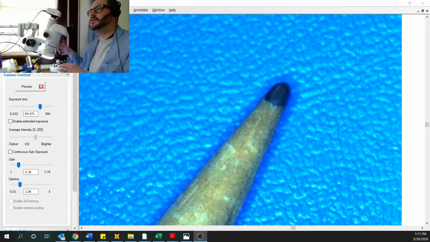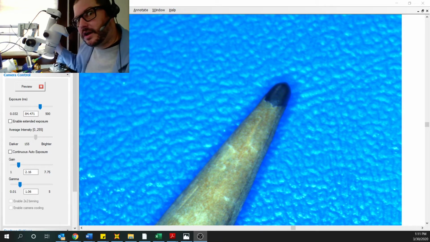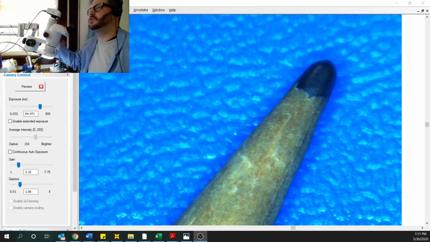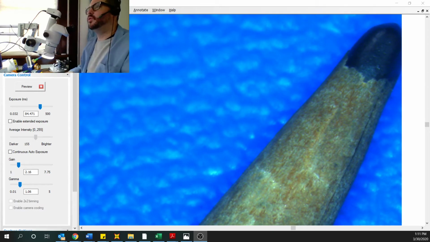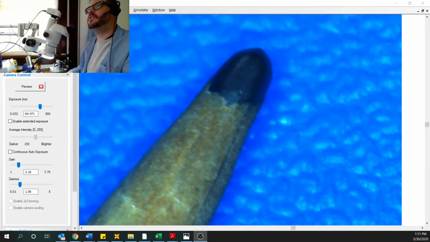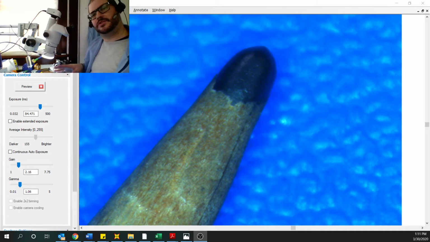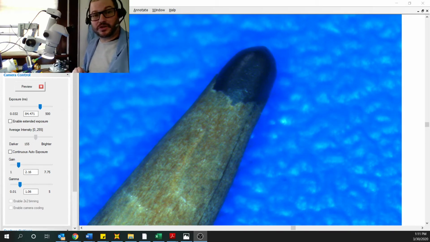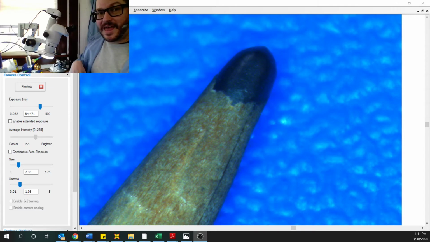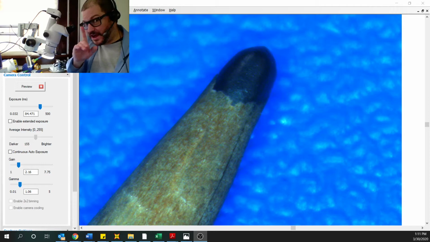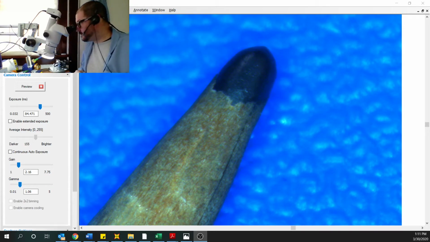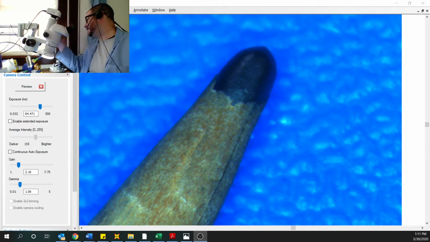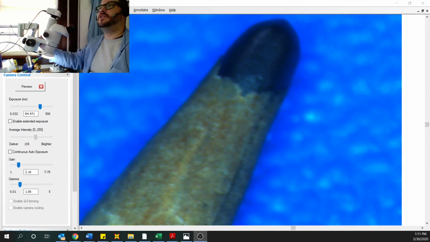Let me set the pencil down for a second and let's have a closer look, shall we? Let's start to zoom into it a little bit more. Whoa, that's at 20x magnification that I've put the pencil underneath the objective lens, which is a very critical part in many microscopes. Some microscopes have objective lenses that get as high as thousands of times of magnification, not just hundreds. This is at 20x magnification.